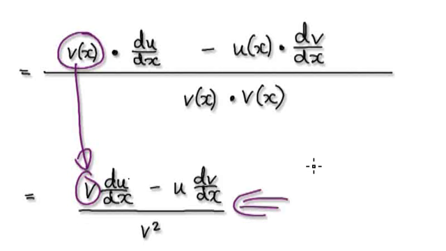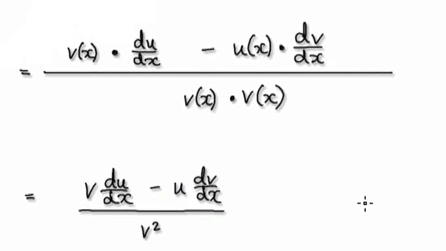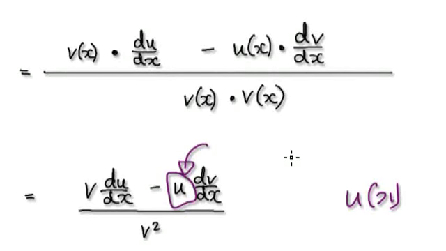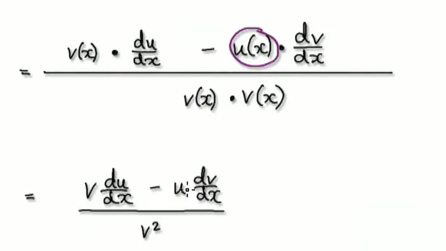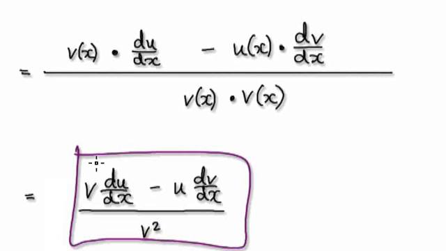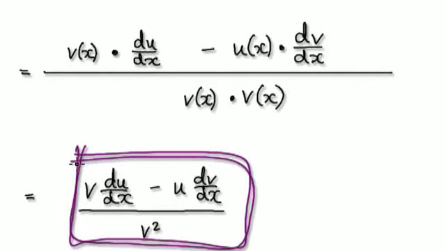Because when we're here, we know inside our minds that v is really a function of x. Same with the u here. We know that if you just write u, it means that u is going to be a function of x. U on its own here, we know that we're going to do something to the x. Well, u is a function of x. So we could write this, or we could write this. They both mean the same thing. Okay. So overall, our quotient rule becomes this here.